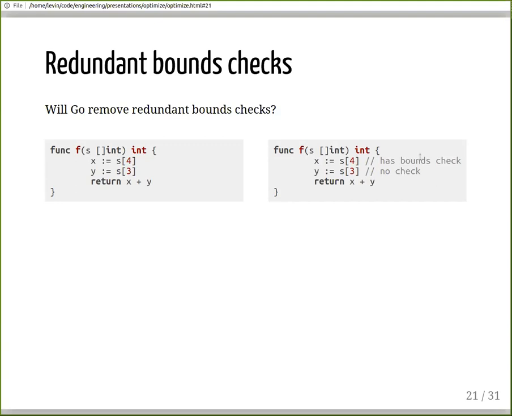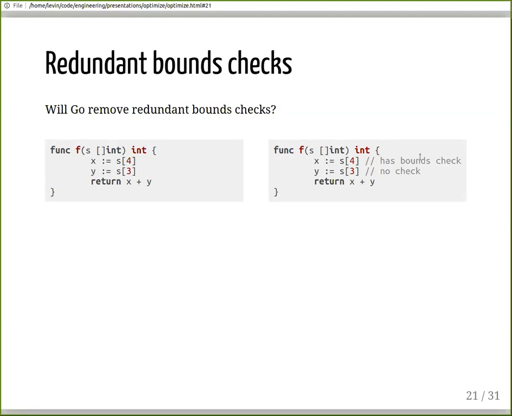And to make that work, the compiler actually has to put in 2 instructions for each indexing operation. One is a bounds check to check if the index is out of bounds, and then jump to the code that creates the panic, and then the code that actually gets the value out of the slice.